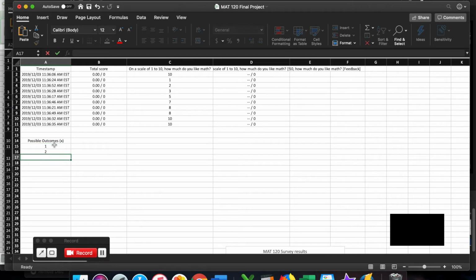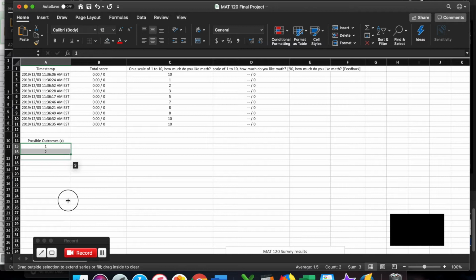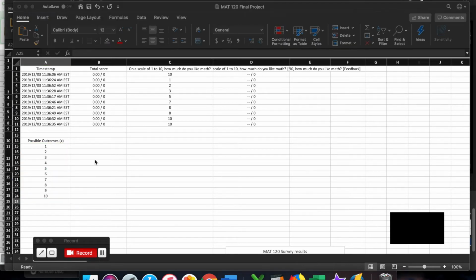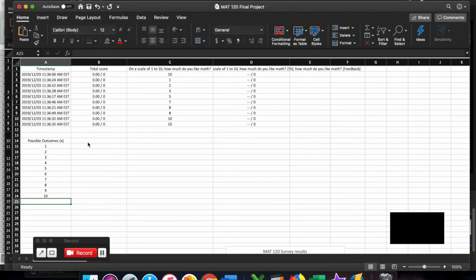My computer is going very slow. So if we highlight these, remember we can always drag down to get to our total amount. Or possible answers that surveyors could give.